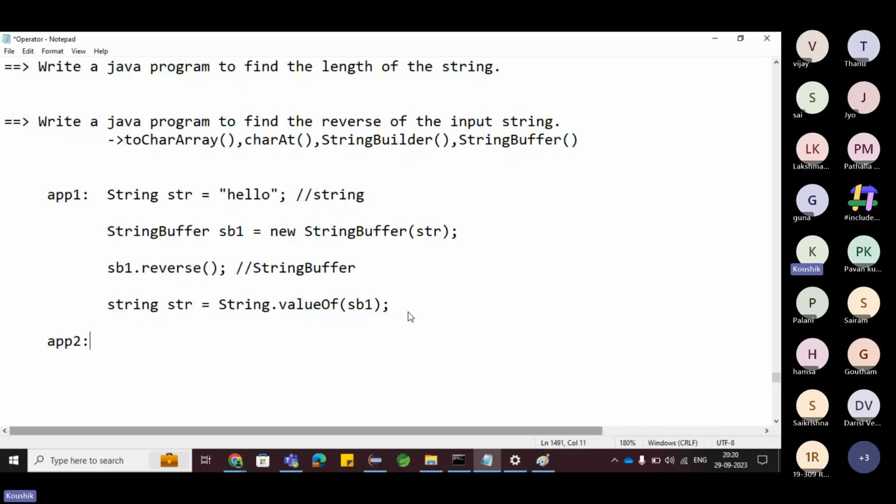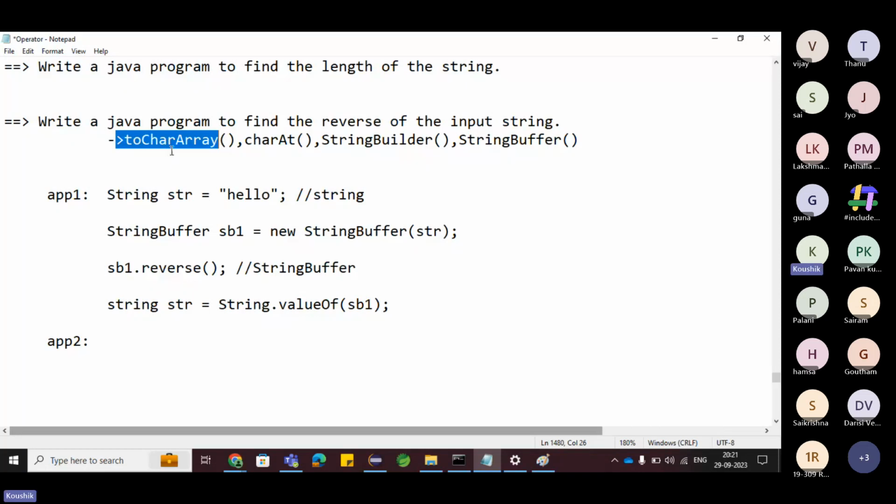What about the second approach? By using the string toCharArray, what is the method doing? Very good, Gautam. Yeah, two is also correct.